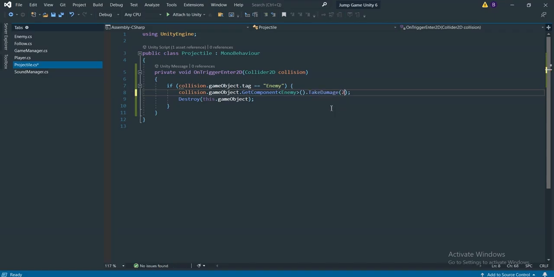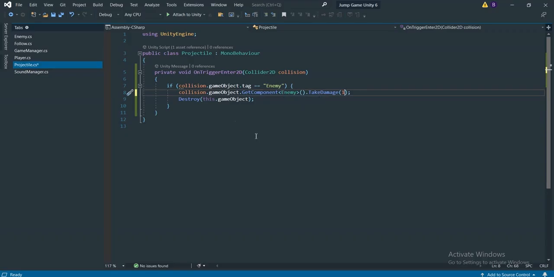So let's suppose we pass 2, and we do know that the max health of that enemy game object is 2, which means if our projectile triggers with that enemy game object, the enemy is just gonna lose all of its health right away, since we have given 2 units of health to that enemy game object. But I don't want that, so that's why I'm gonna put 1, which means if we shoot out 2 projectiles on that enemy game object, then it's gonna just lose health by 1 unit each time.